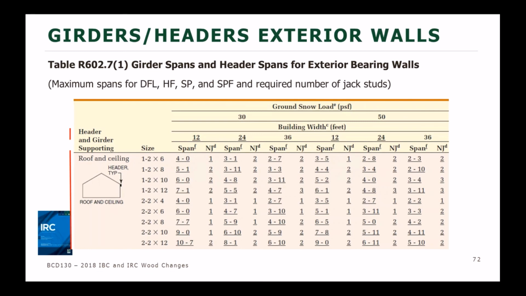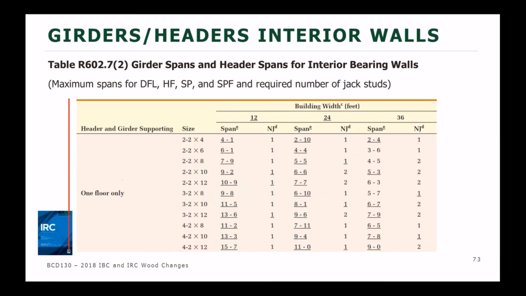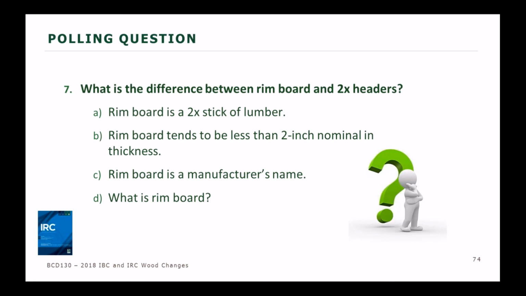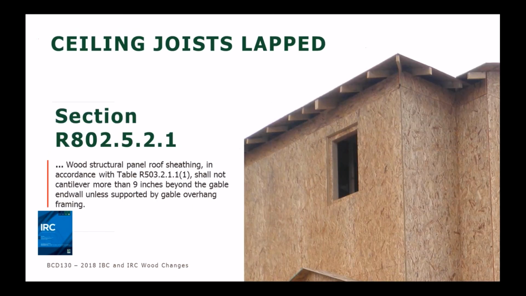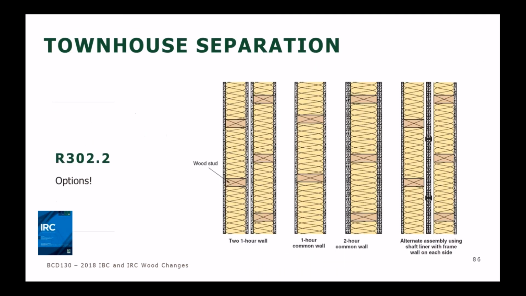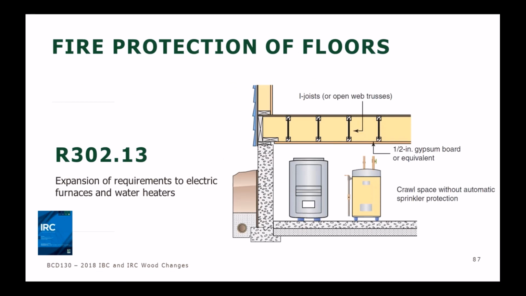Okay, excellent. Next series of questions had to do with the revision in R302.13, slide 87. And yes, we know this comes up a lot too. So if you could just clarify, if you're over a crawl space and there is no heating equipment, is this still required? Yeah. If you're over a crawl space and there is nothing that's been put in that crawl space, then don't worry about this.